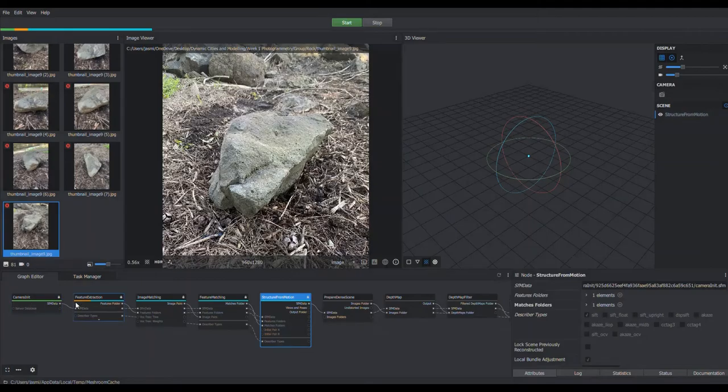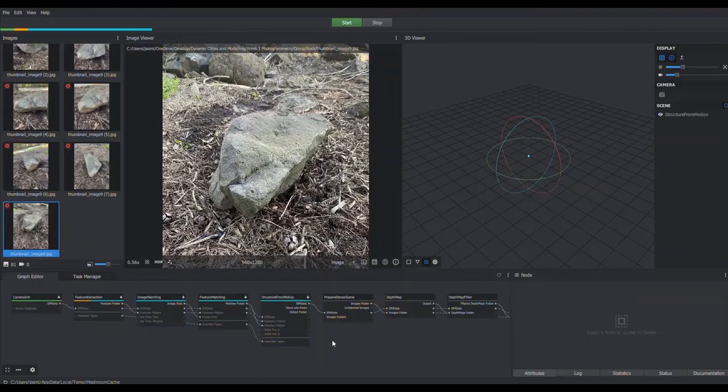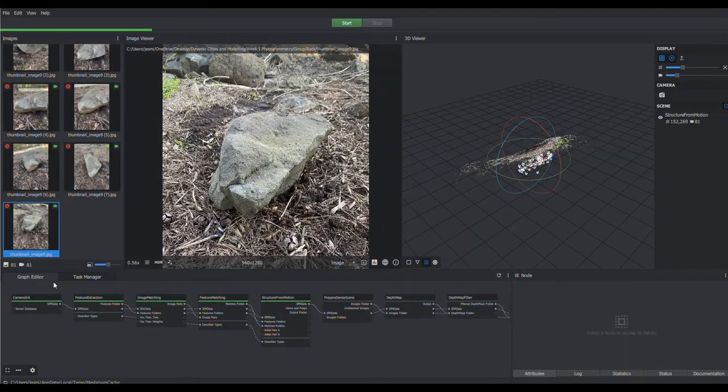Now you can see here, this is actually a timeline of the process. So you can see that I've instructed it to compute up to structure from motion. It does take a little bit of time. You'll see over here that you'll get these little camera angles that'll start to set up. And this is the computer piecing together the mesh from the images that you've provided. So once it ticks through, you can see that it just completed part of the feature extraction. Then it'll work through the timeline, and once that is done, you'll start to see the outcome in the right-hand viewport. Okay, so that took quite a while for it to go through, probably 15 or 20 minutes.